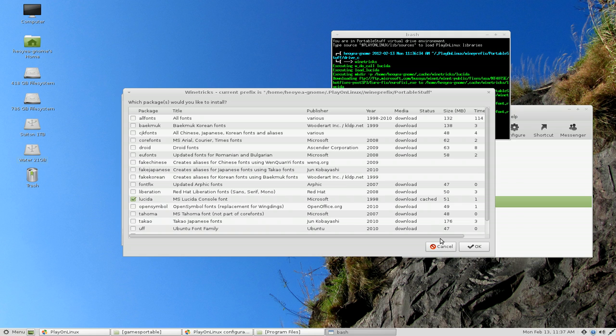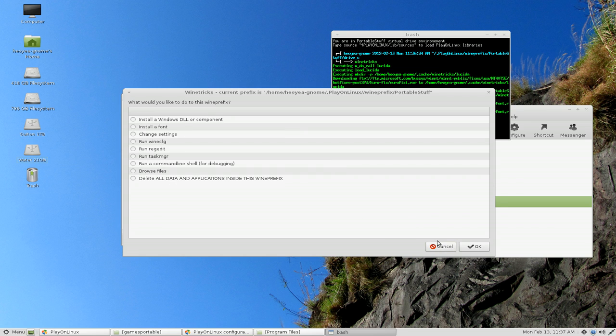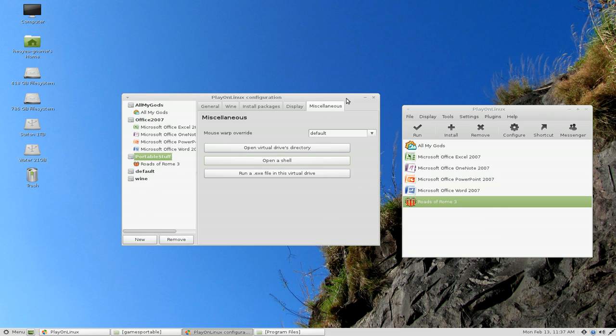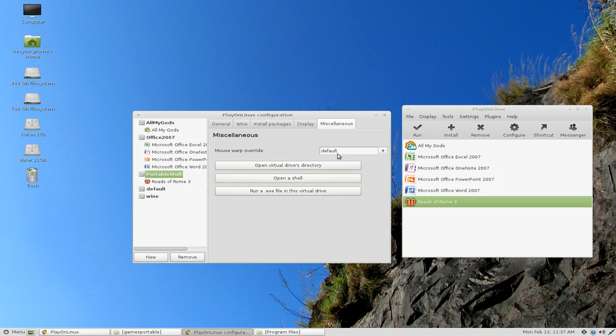You don't have to do it again. So this one is better, and I recommend using Winetricks with PlayOnLinux rather than the crap that they have by default right now. Alright, and then after that, you can cancel it out and exit this. So that's basically what I would recommend to do.